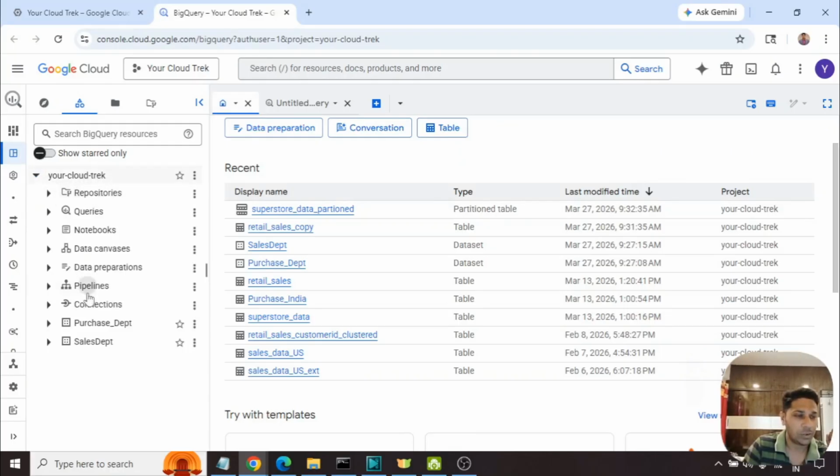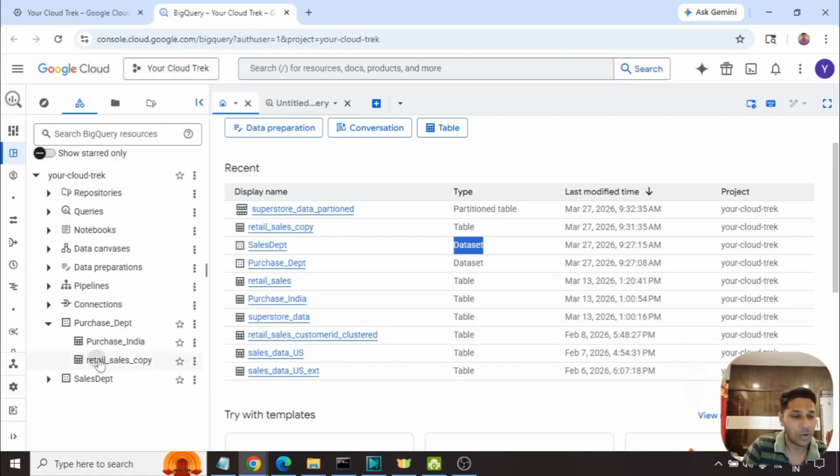So this is just your project, and inside your project I have two data sets. We will elaborate in detail what data sets are, and then inside the data set we have these tables, right? And this is just a summary of what you have created so far, right? We have the partition table, we have the tables, we have the data set here, and so on, right? So do not worry, this is just to have a quick glance at how things look.